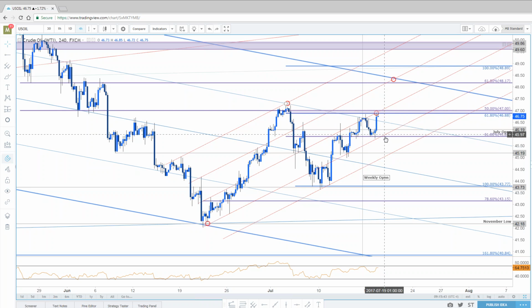Today's range essentially. If you see a topside break, awesome. Next upside target in an area of which I'd be interested in more short exposure, or fresh short exposure, would be up here. But this is a breakout you could play on a move above 47. You have a whole $1.17 range to the 618, and again, some upslope resistance as well as the broader downslope resistance all converge in this pocket into 48.17.